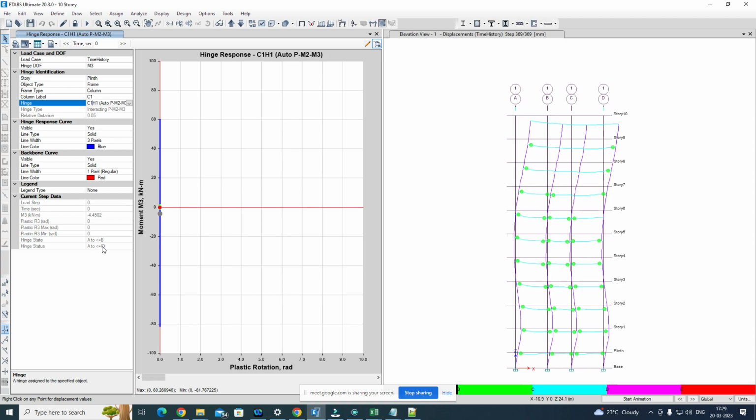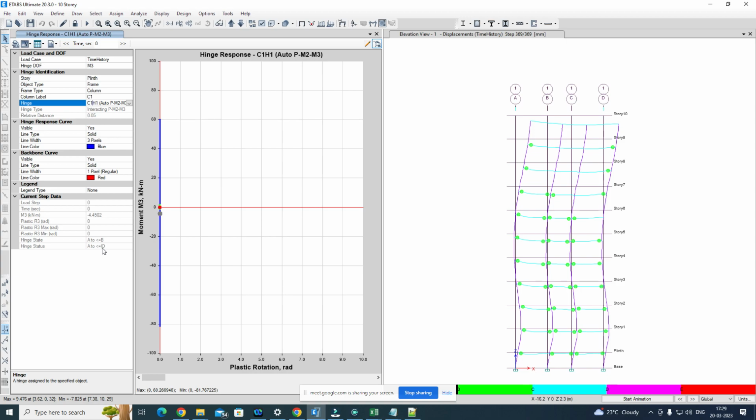IO means immediate occupancy, then LS is life safety, and CP is collapse prevention. These things we provided when we defined the hinges. So at this point of the analysis, this particular hinge C1H1 is performing within the IO.